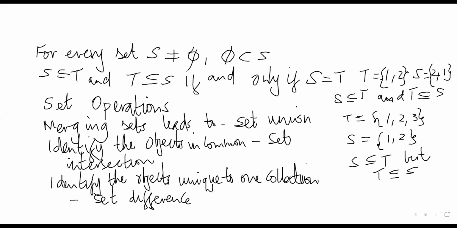No, it is not that symbol you're using. Remember the symbols, whatever you're using there is not what is given here. These symbols are unique, okay? That is a curve and a line, not a less than symbol, okay? This is curved. So you will check these symbols when I give you the notes. The symbolism is important. If you identify the objects unique to one collection, then we look at it as set difference.